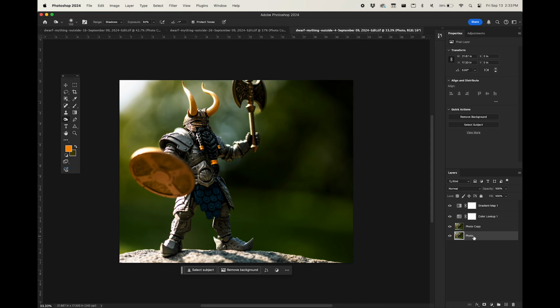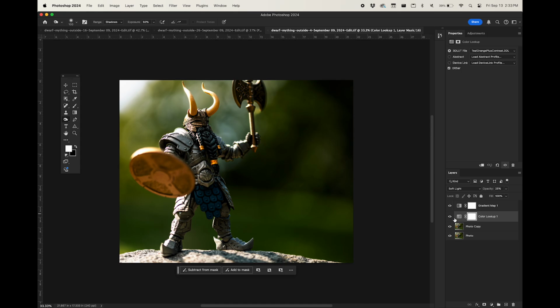So first thing I do is I always make a copy of the photo, and then I add a couple of adjustment layers. One is just a color lookup. I like using the teal orange plus contrast. I think there's a good amount of contrast right there. You can see it going off and on. I always do either soft light or overlay, opacity 25%, and then I have a gradient map with some of the colors in the photo. Also soft light, this one's at 35%. I find that helps give the photo a nice unified look.